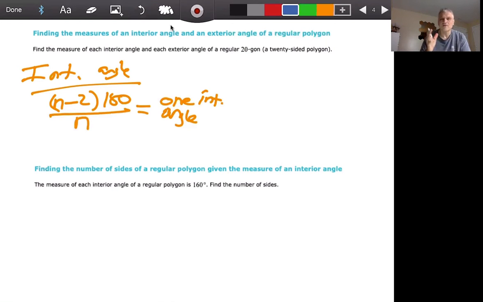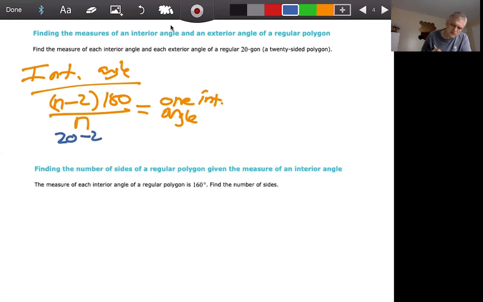Okay? So if the number of sides is not 3, 4, 5, 6, 7, 8, 9, 10, or 12, we just use the number of sides dash gon. So if I want to give you a 52-sided figure, I would call it a 52-gon. Okay, 71-gon. Okay, let's get this question gone. All right, so 20-gon, let's substitute 20 for n.